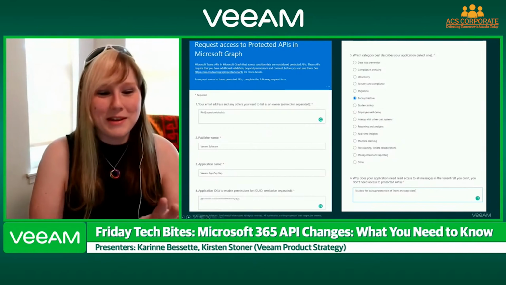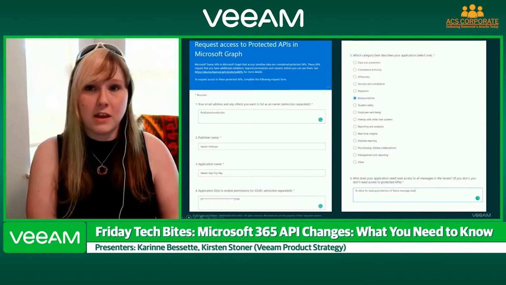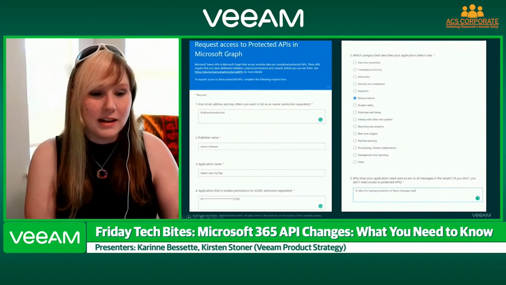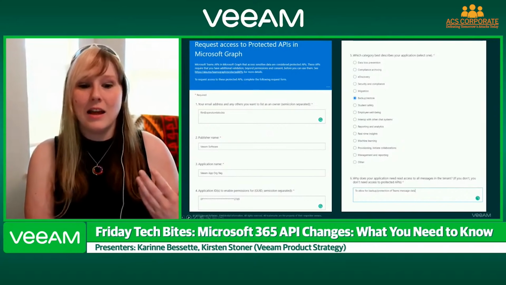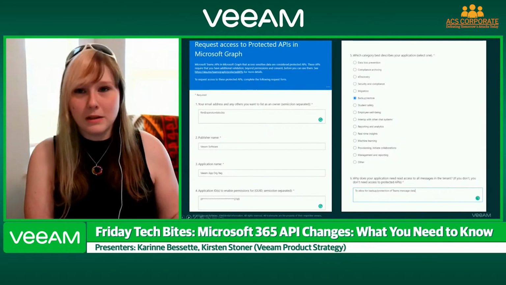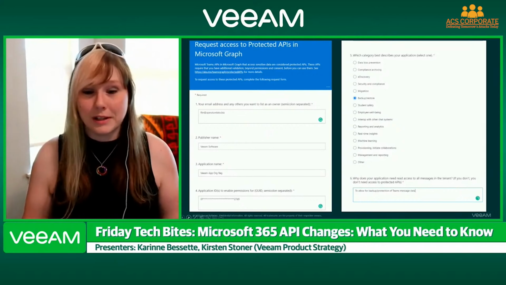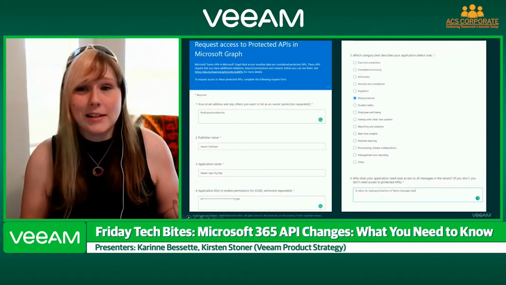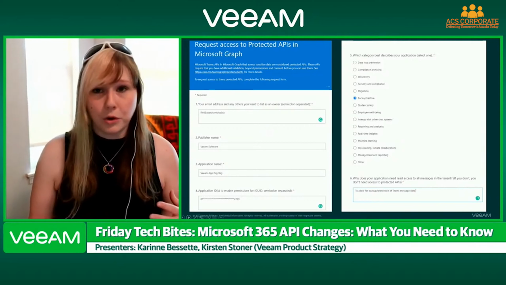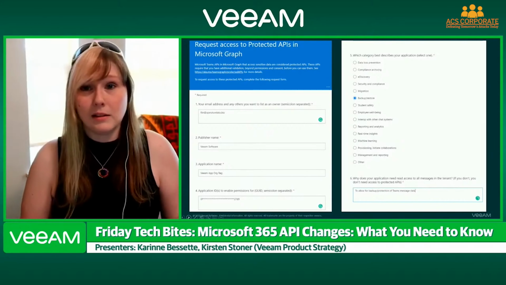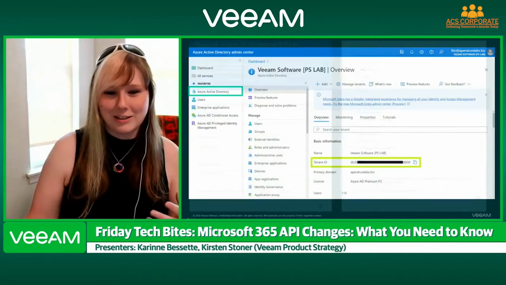The next thing is going to be the application name. The application that you made to do the authentication with Veeam has a name, and we'll add that name in here, then the organization application ID. Then it gets a little easier. There's one other piece of information we're going to have to gather from Azure on the next screen, but you'll select backup, and you have to create a reason. The reason we put in here is allow access to Teams data messages, and you can put for backup. The links that we're going to send you later will have a copy and paste generic line that you can put in there to help activate this. So we'll move to the next screen now.